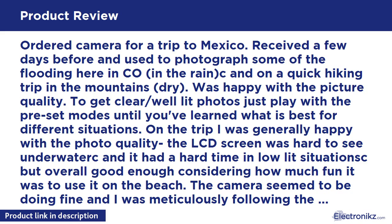The LCD screen was hard to see underwater and it had a hard time in low lit situations, but overall good enough considering how much fun it was to use it on the beach. The camera seemed to be doing fine and I was meticulously following the instructions in the manual after every ocean or pool use: rinsing, soaking, drying, etc. However, on day 3 of my vacation I took it snorkeling. When I came out it would not turn on.